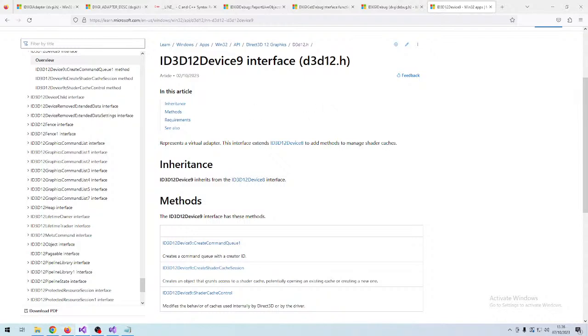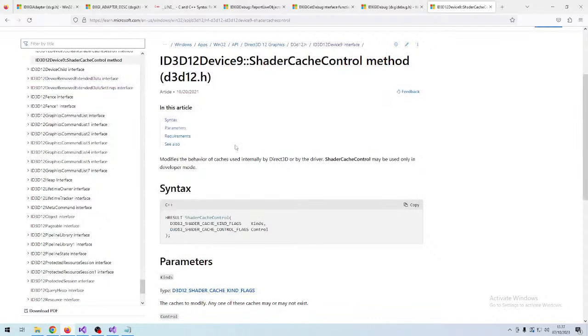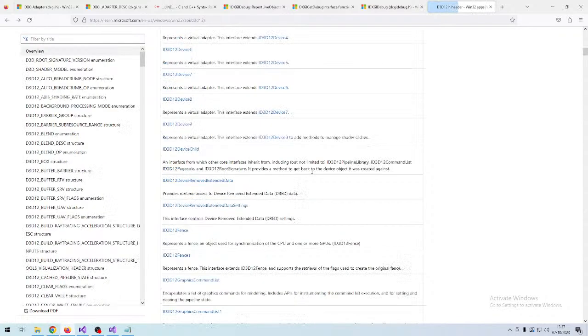I'll check what I used to do the last time I created a device. Let's see. I actually just went with the base device. Shader cache. Behavior of caches. Only in developer mode. All right, I don't think we actually need the functionality of that.